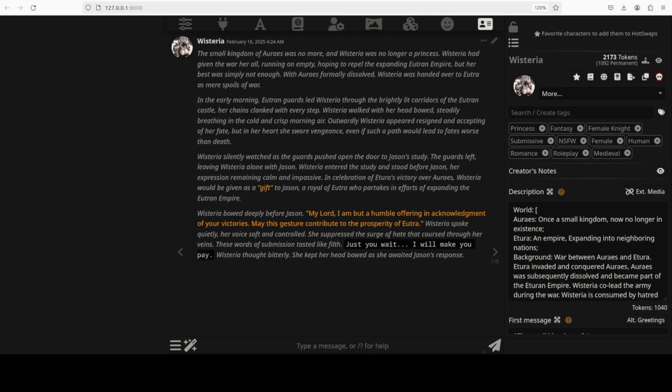And there you go. Once the card is loaded, the stage is set, and you see on the left-hand side the beginning, the context where the small kingdom of Aureus was no more and Wisteria was no longer a princess. Wisteria had given the war her all, running on empty, hoping to repel the expanding Utra empire, but her best was simply not enough, and then she was lost.